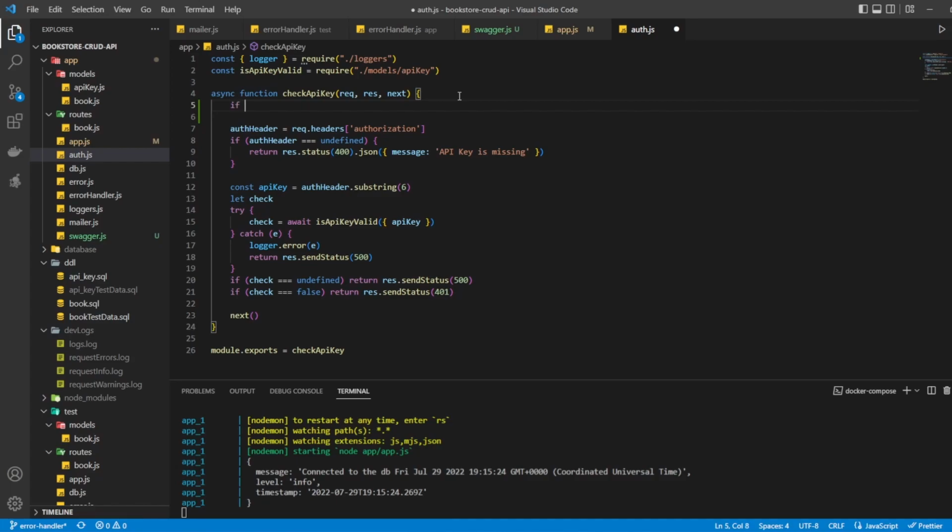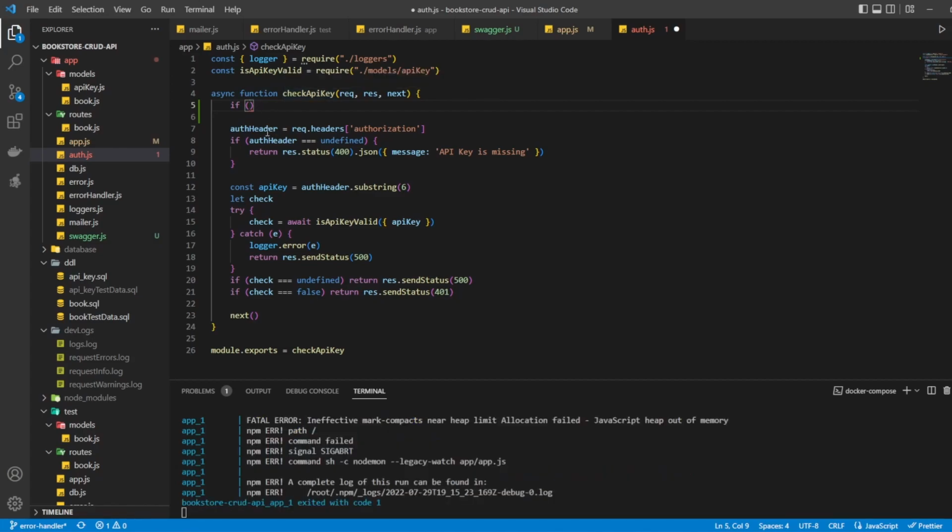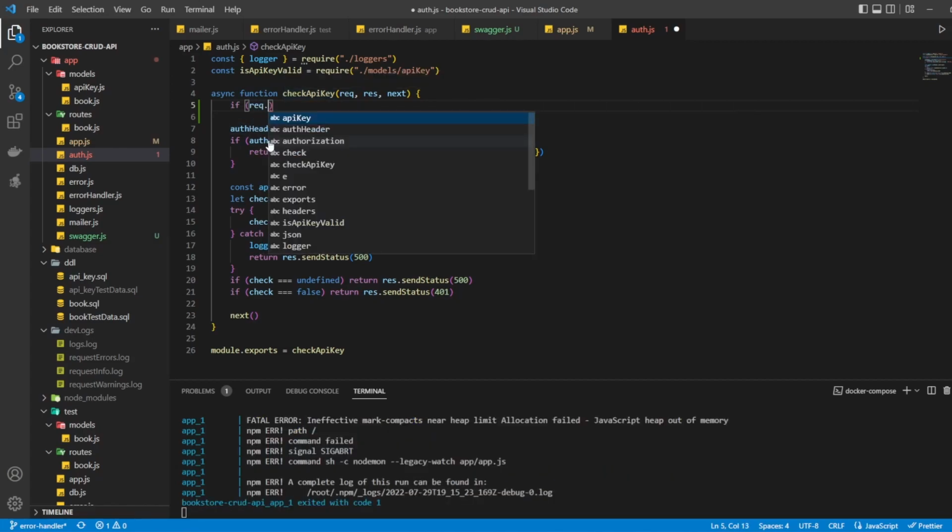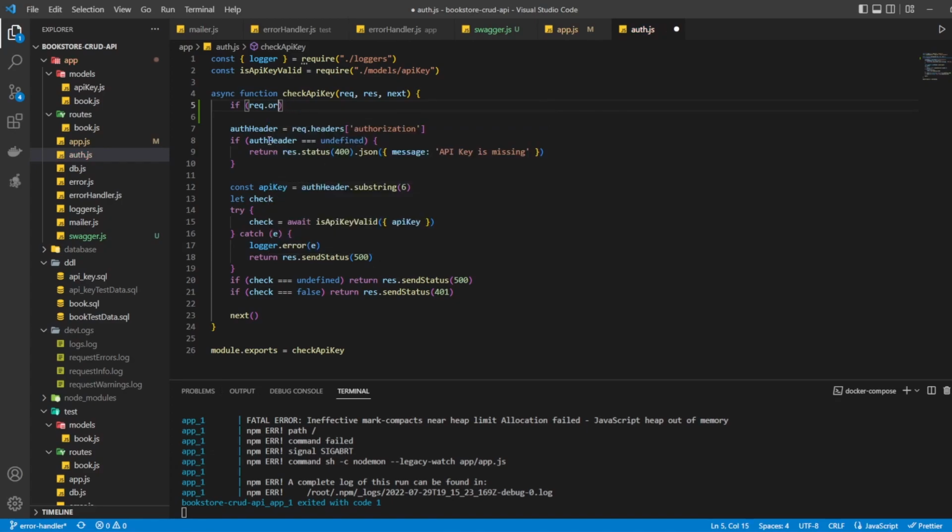So what we will need to do is something very simple. Inside this check API key middleware, we will say request object, and in the request object we have something called originalUrl, basically the URL where the request was made.